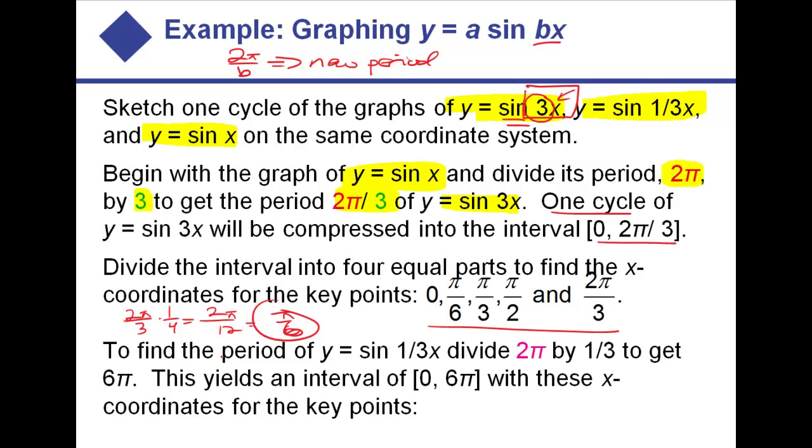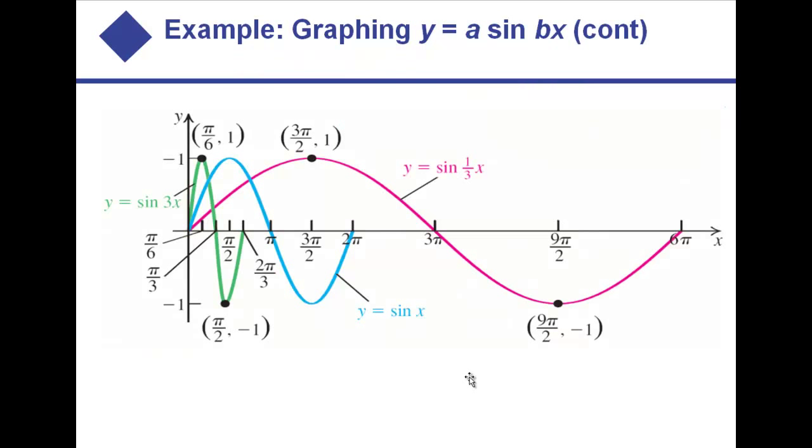We can do the same thing with the second function. Now take 2 pi and divide it by 1/3. Well, when you divide it by 1/3, you really end up multiplying it by 3, and now you have a period of 0 to 6 pi, and we could do the same thing, cut that into 4 pieces. Here's what they end up looking like. The blue one is the normal one. The green one is the one that's been multiplied by 3. So you can see how it's repeating more quickly.